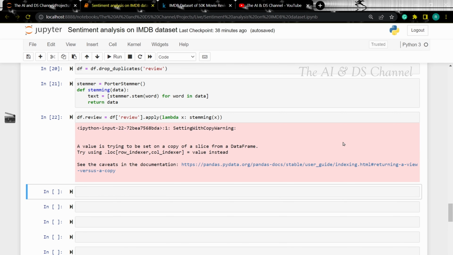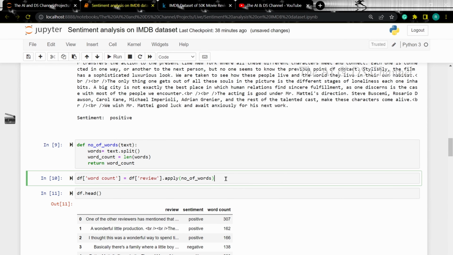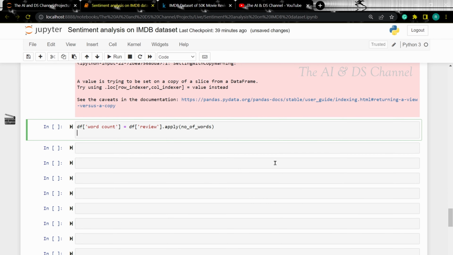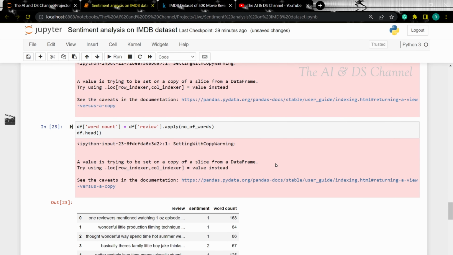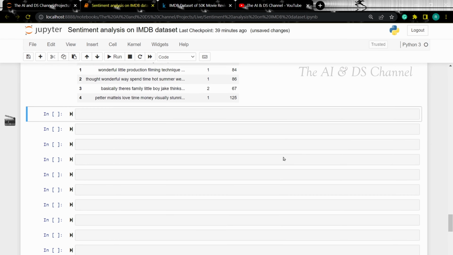Now let's apply the word count to see the change in the number of words. And as we can see, the number of words has reduced after applying pre-processing.